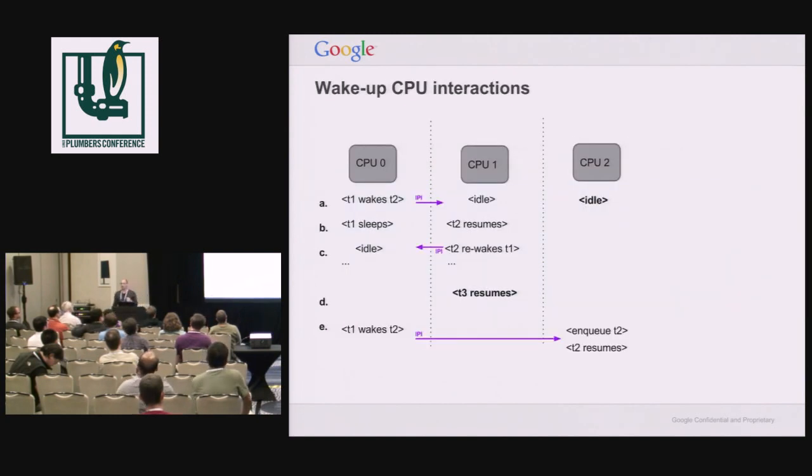A big part of it is actually what happens when you have a wake-up CPU interaction. Because we're a fairly big fan of race to idle, when we get a wake-up, the thread waking up the other thread is normally still running, right? We don't have a synchronous operation of waking this thread up and going to sleep. So the scheduler sees a wake-up, and it sees you've got an idle CPU, so it's going to place the thread you just woke up on that idle CPU, even if these two threads both correspond to the same request and I'd really like them to run together because I've just put some information in the local cache for that CPU. So we send the IPI back over to the first CPU, and then our thread immediately goes to sleep.